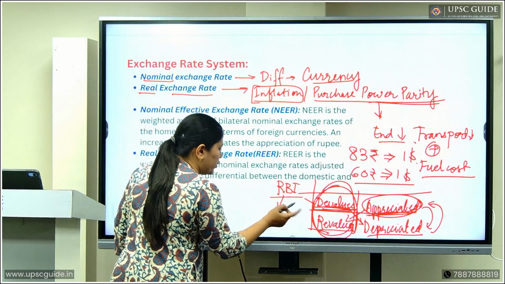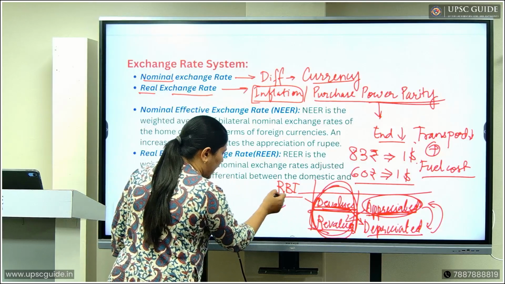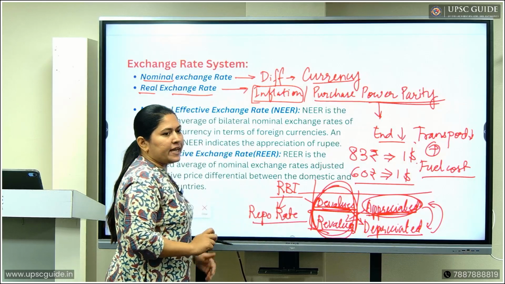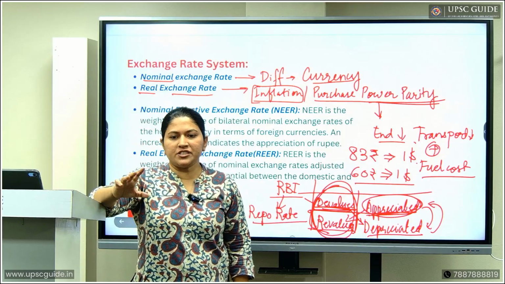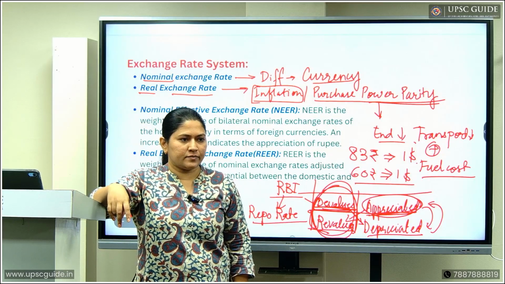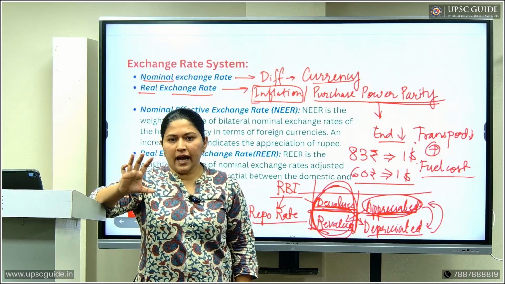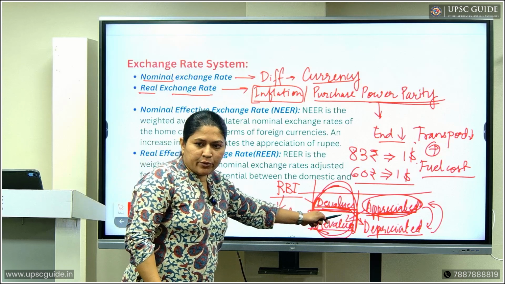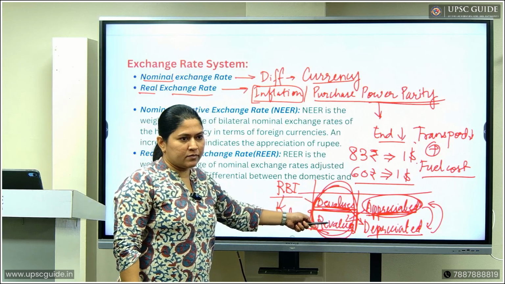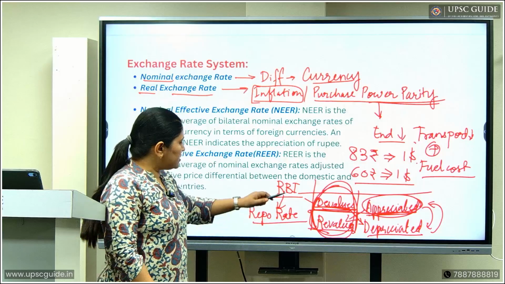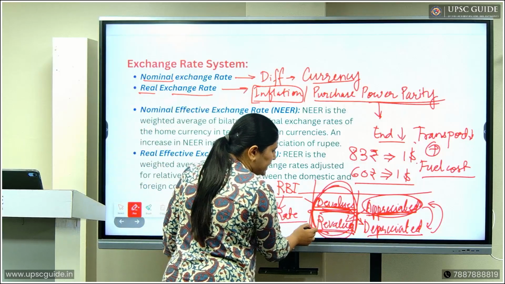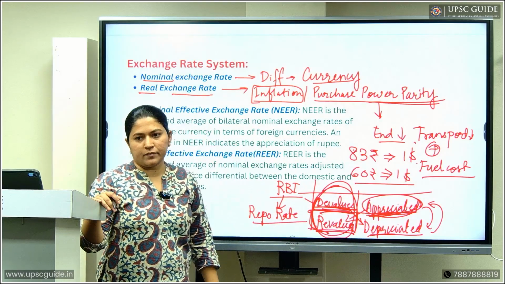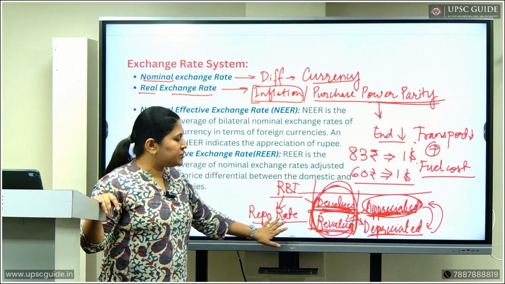Secondly, the terms would be related through RBI with respect to the repo rate. Now, every now and then in the headlines, you would see that RBI has changed the repo rate in recent quarters. Are you having these headlines in your view? So what it is doing, either it is devaluing or it is revaluing. So this is the difference in devaluation and revaluation according to the appreciation and depreciation of the Indian rupee. Now what does the RBI do? RBI just changes the repo rate.